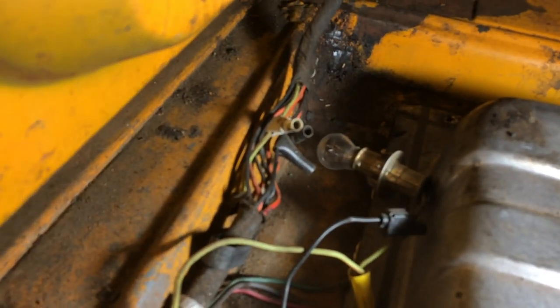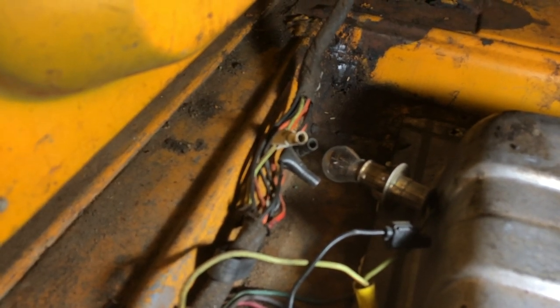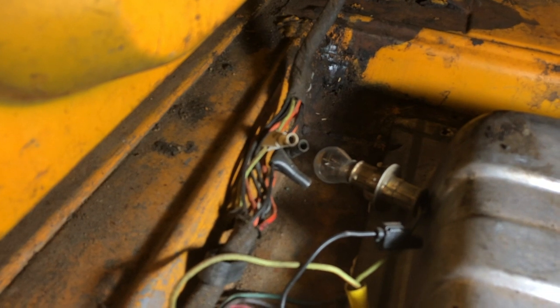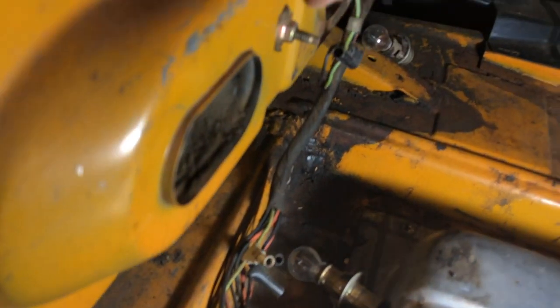We'll start working on the electrical. Probably one of the first things we're going to do in every compartment is address what we need for the electrical and make sure that gets taken care of promptly and correctly.